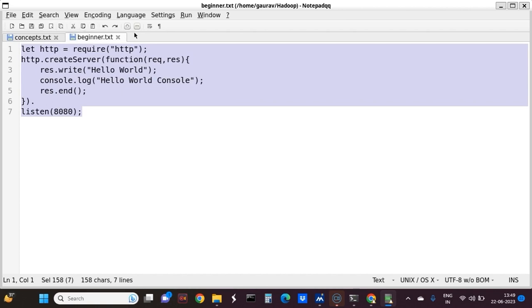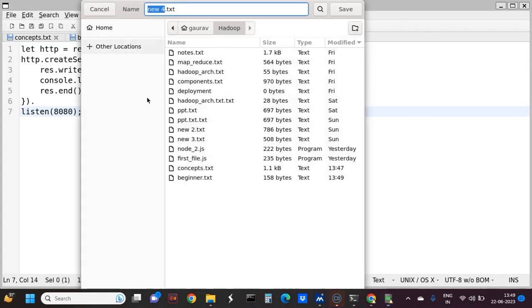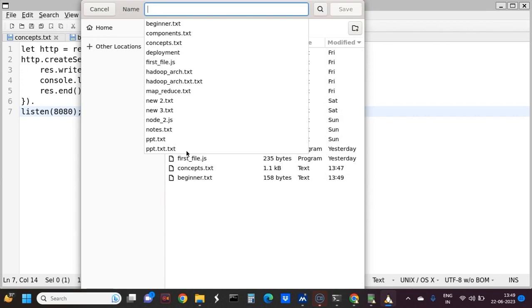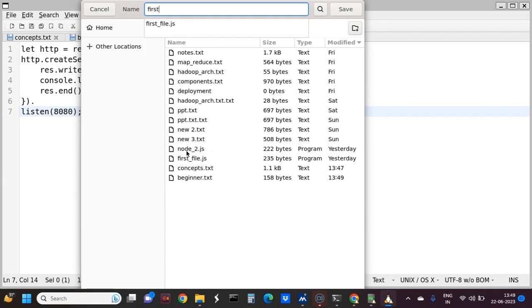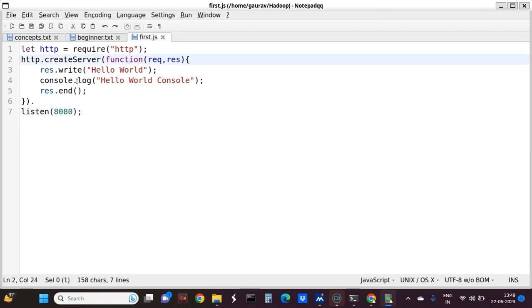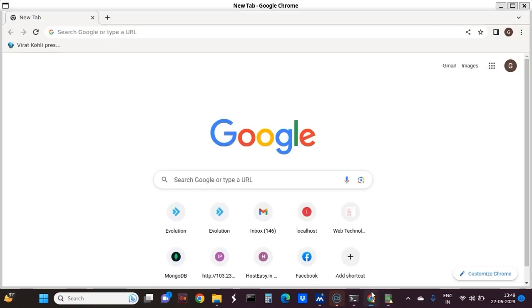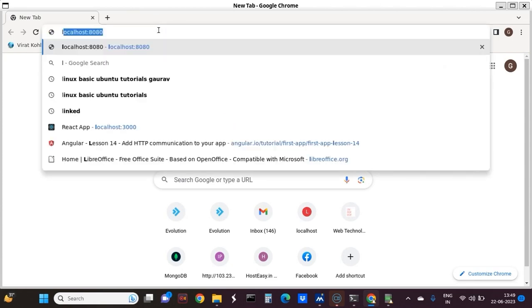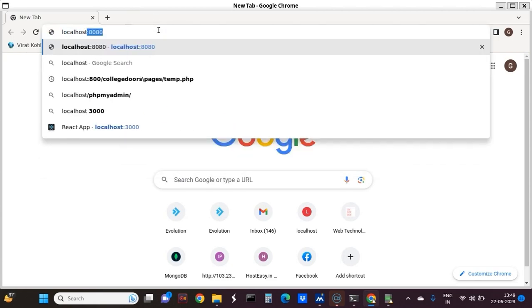I will copy this, paste it here, and name it first.js. You can see the keywords are coming in blue. So I just need to type in the browser localhost and the port number 80.